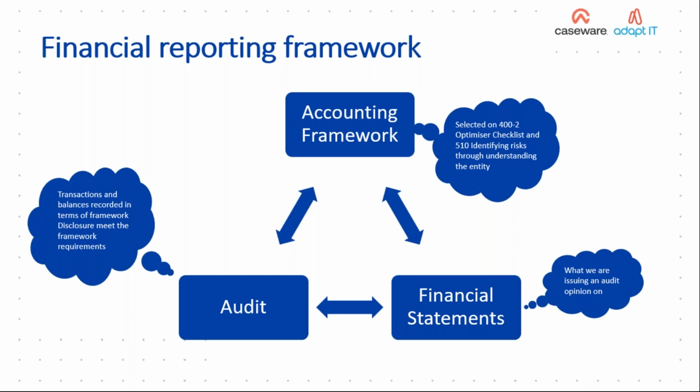So also remember, in terms of our little thought bubbles on there, the financial statements are what we're issuing our opinion on. So it is the ultimate objective of our audit that we issue this audit opinion. And when we do the audit, we check that the disclosures, transactions, and balances are all in line with the framework. And in terms of how the framework comes across in Audit International, I'm sure Sandrine will have a little more to say on this.